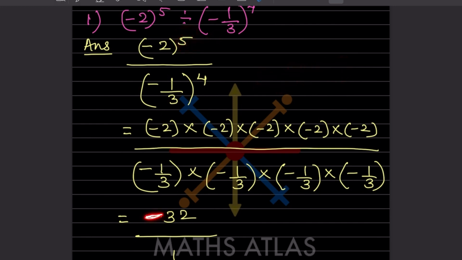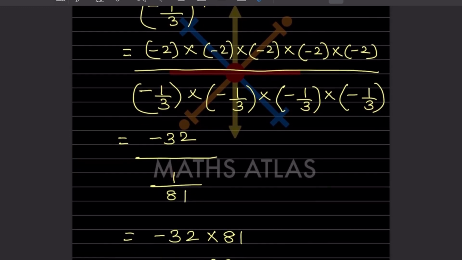So if it is odd, you are going to write minus over here, and then you're just going to multiply. 2 2s are 4, 4 2s are 8, 8 2s are 16, 16 2s are 32. Now again here, what is the power here? This is 4. So this is an even number, means this is going to be positive over here. So this is 1 by, so 1, 3 3s are 9, 27, and this will be 81.